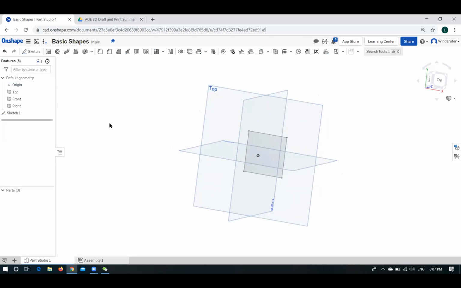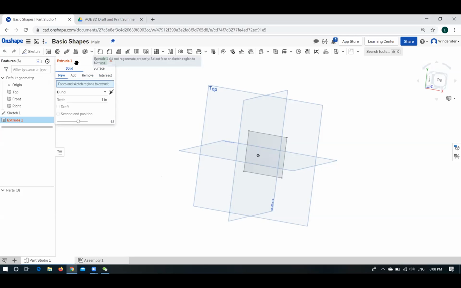Right? So go ahead, right next to the sketch button, there is an extrude button. It looks like a square with a cube on top of it. Click that. Extrude 1 should show up. It gives you a few choices. You can either extrude a solid or a surface. If you have more than one object, you can add to it, remove parts from it, or keep whatever intersects it, and keep something that's there. Okay. So since we're doing the simple part, we're just going to leave it as a solid, a new part.